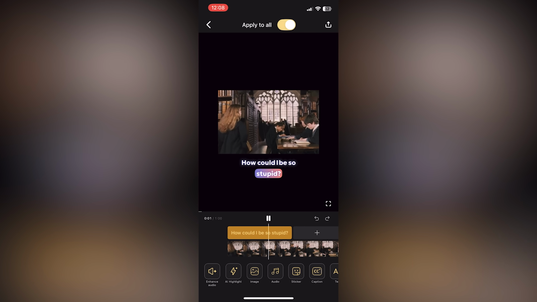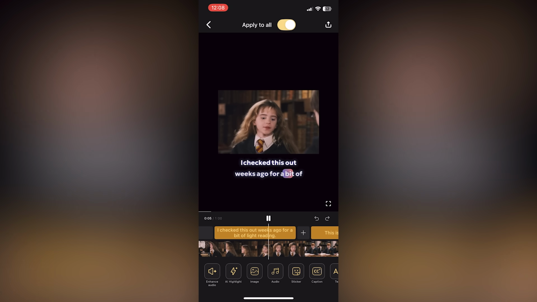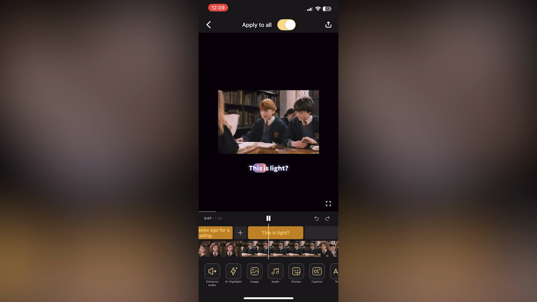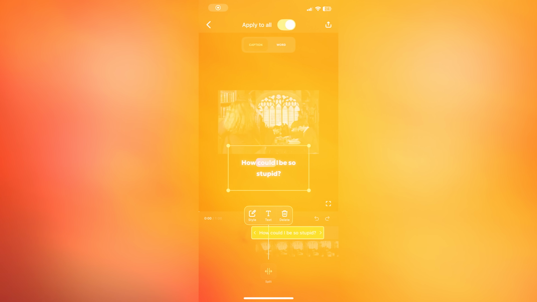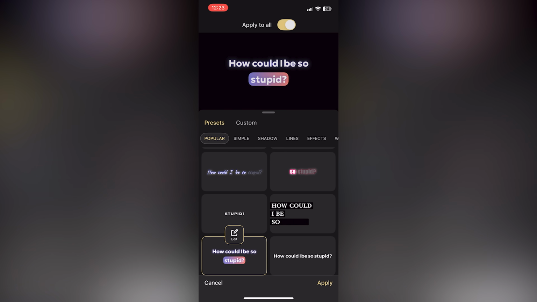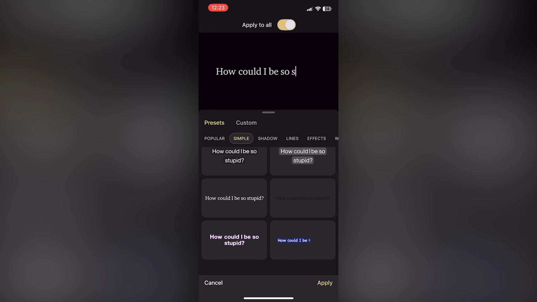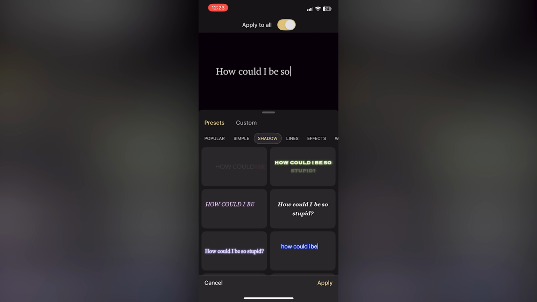And the accuracy is actually impressive. Since it builds the captions word by word, the flow feels really natural, nothing clunky or out of sync. Verba gives you a bunch of templates that already look clean and professional. There's bold, colorful styles, more minimal options, even animated ones. It really covers most of what creators need right out of the box.